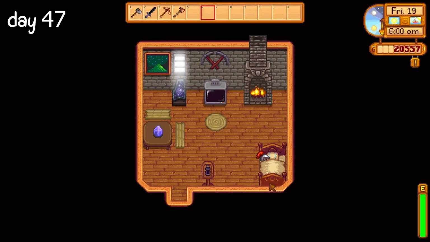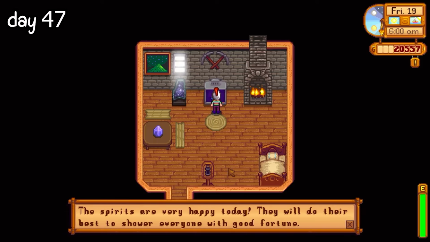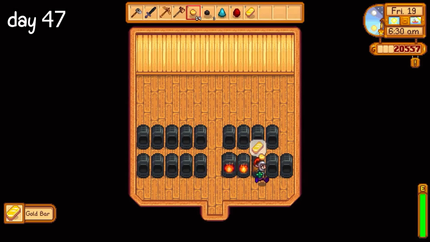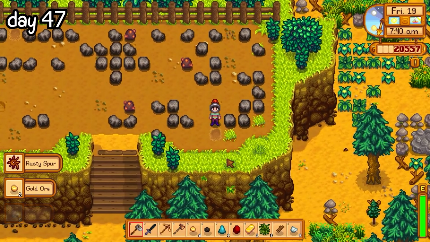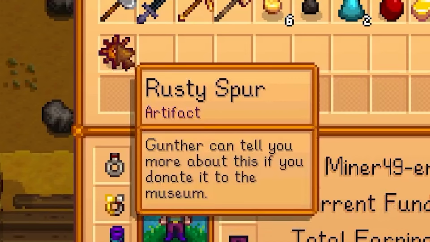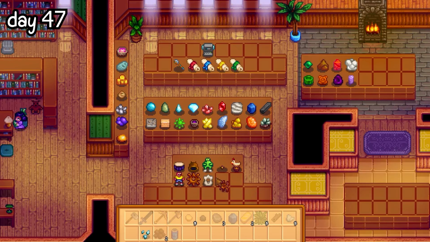On day 47, I was 5k away from my next goal. Though yesterday's good luck yielded few rewards, dear Yoba blessed me with a second chance. So, I popped my gold ores into the furnaces and set out on more artifact hunting. Yeah, this is already way better actually. While Clint yielded no new results, I was very happy to at least donate 2 new artifacts to Gunther's.